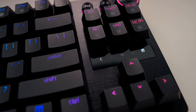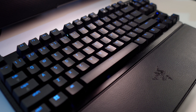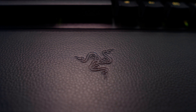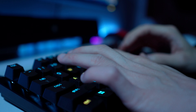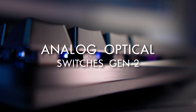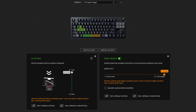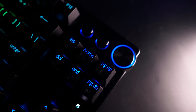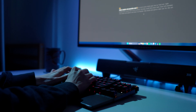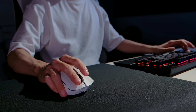All controls are visible on this panel right here. Overall design, it's pretty simple and very sleek. That brushed metal finish does look pretty expensive, along with this leatherette wrist rest. While most companies went in the direction of using a Hall effect switch, Razer improved their technology and now you have the analog optical switches Gen 2. With Razer's optical switches, it measures the amount of light that passes through, and that's how it detects how far a key is being pressed. The keyboard comes with Razer's DoubleShot PBT keycaps, and these are pretty good keycaps. I never had problems with slip, oil, and shine.